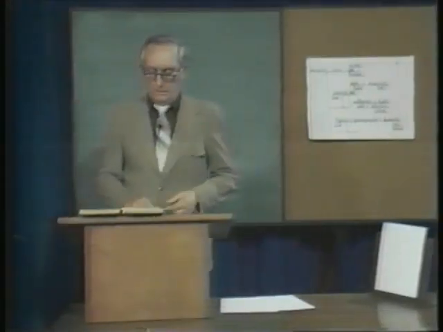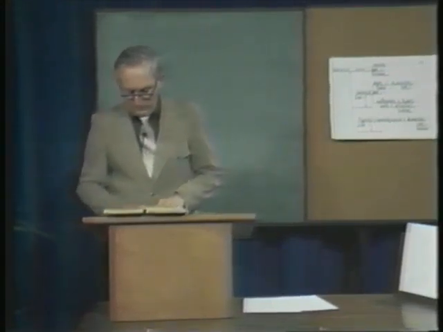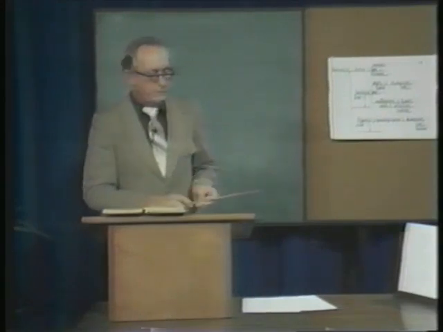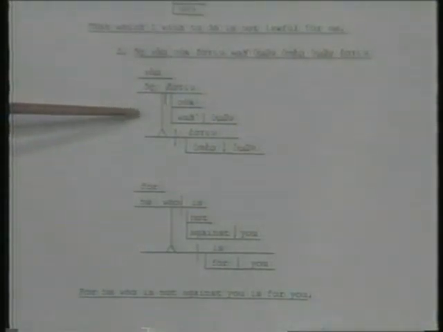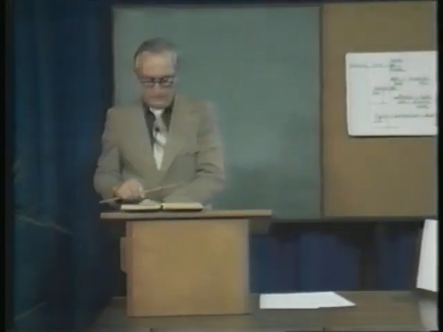All right, that's the unexpressed antecedent. That which. Then his second example is he who is not against you is for you. You see that there in paragraph 399? He who. See, we've had this in 1 John, so this is not new to you. He who is not against us is for, or against you is for you. See? So the he who there, it's unexpressed antecedent. He who. Okay? That's paragraph 399.